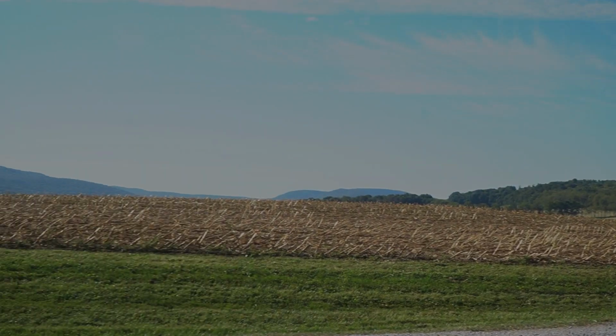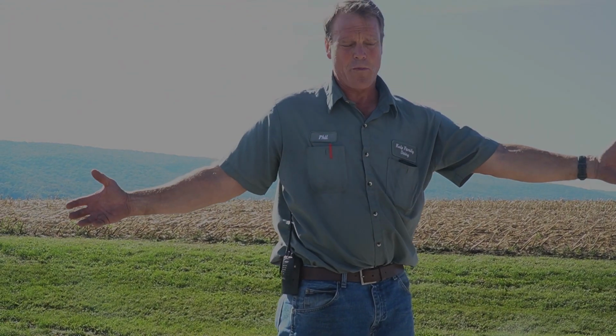When I was a boy growing up, you harvested it. Some people plowed in the fall, and they would just let the ground sit open and plowed, and some of that would wash away in the spring, and then it would freeze and thaw, and then next spring you'd come back and run your tillage. Now we don't do any tillage. It's all no-till, so we don't even turn the dirt.